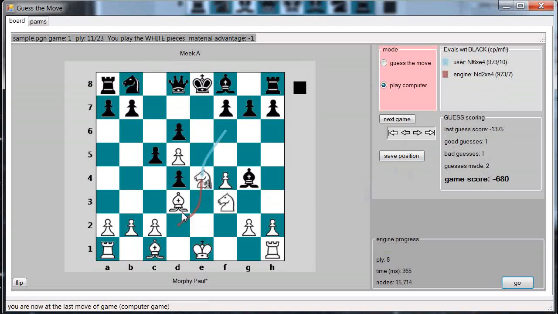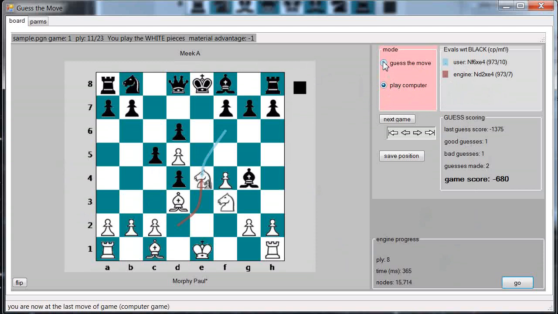So in this way, you can explore all the lines that you wish and convince yourself that the error that you made is also really an error. You'll get a chime if you make a move that is bad, in the sense that I will explain when I get to the parameters. In any case, no matter what you do, your score for the total game will not change as a result of playing around in computer mode.